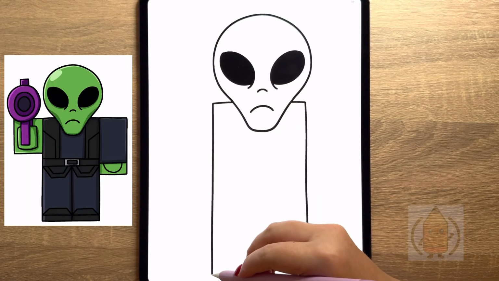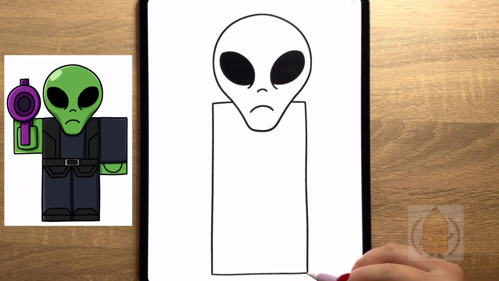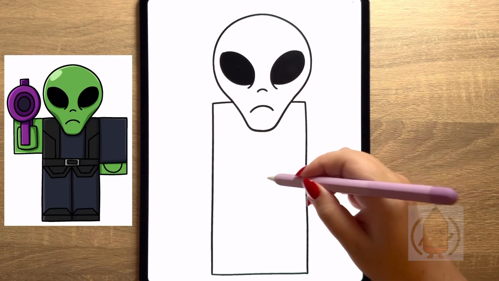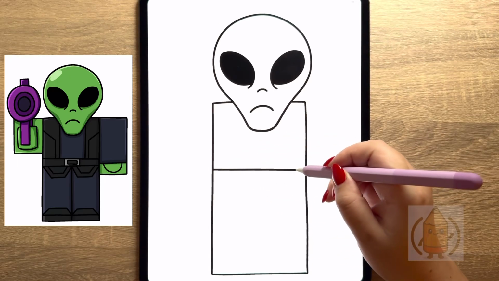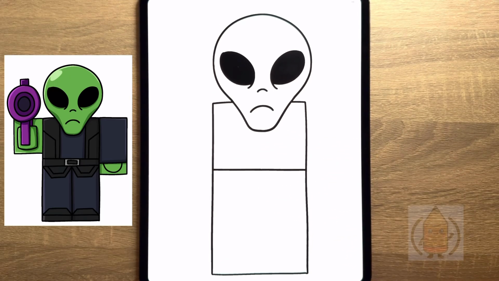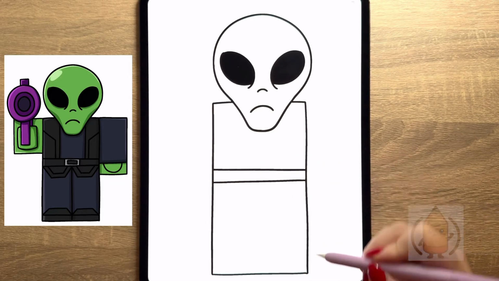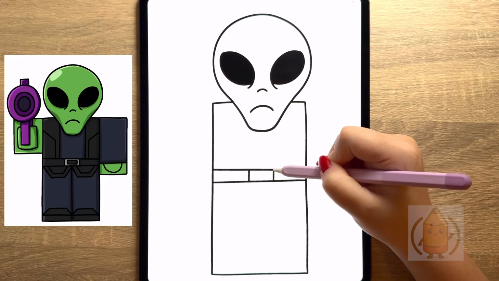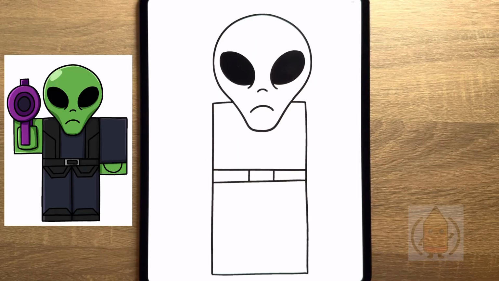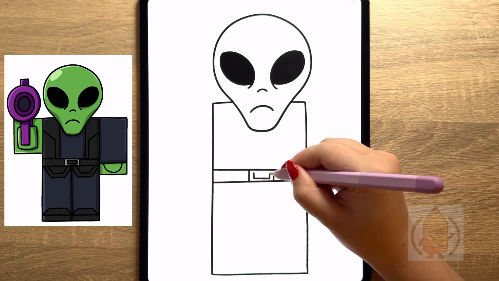And then we're going to flatten that out with another straight line from left to right. Now in the middle, let's draw in the belt. So we're going to separate this on the top. We're going to draw in another straight line from left to right. And then we're going to come down, leaving a gap, replicating that again. In the middle for the buckle, we're going to draw in two straight lines on the left and right hand side. And then right in the middle here, we're just going to draw in a sideways rectangle.